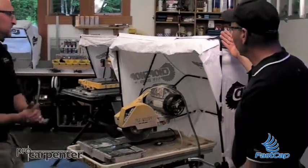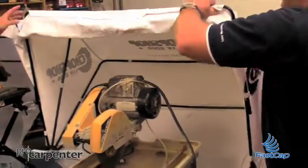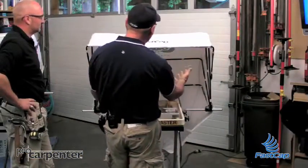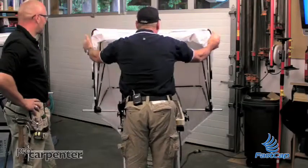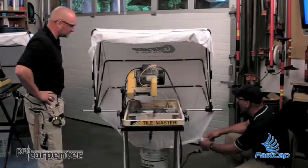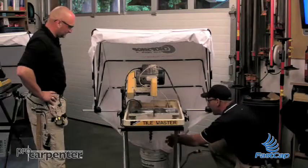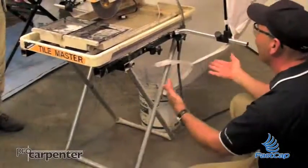A couple other things to draw attention to: we've got our little overhang hood pushed back, so we can bring it all the way forward. But sometimes that might be covering a little too much and you want a little more light, so you can just push this back and it works well. Also, these Velcro closers right here — which hold the saw hood together when we collapse it — are also very effective for tying things together to help with the funneling effect.